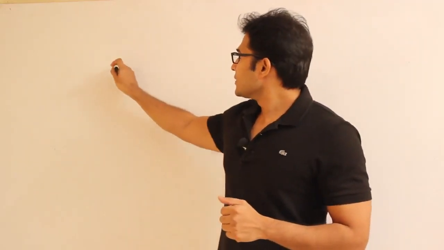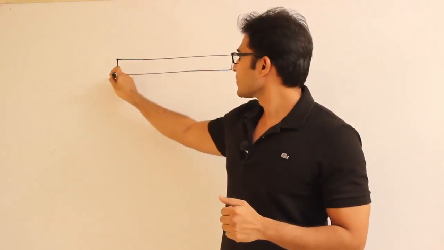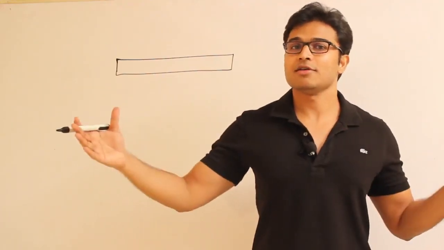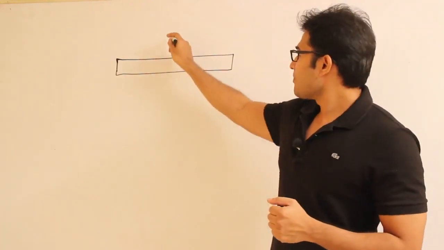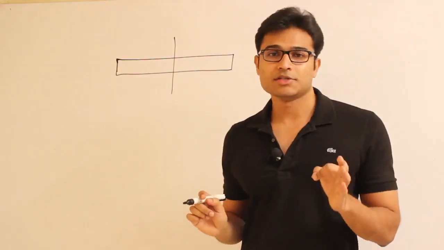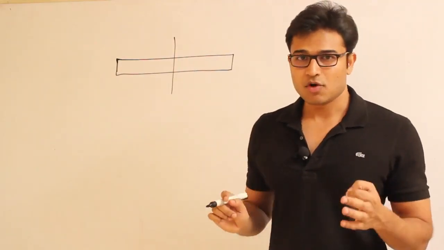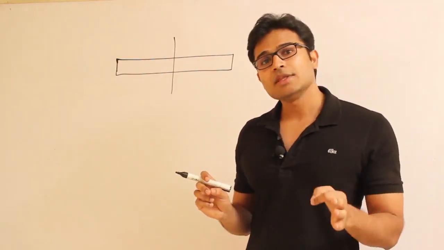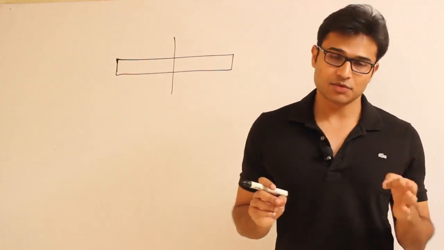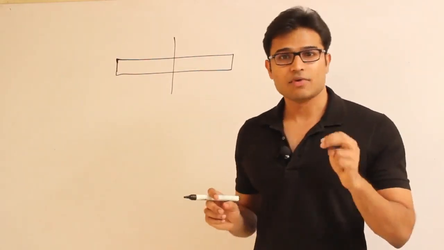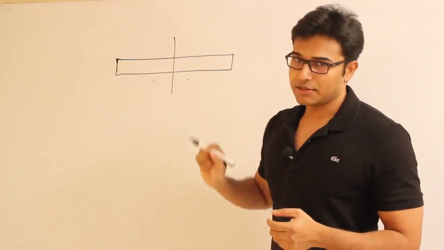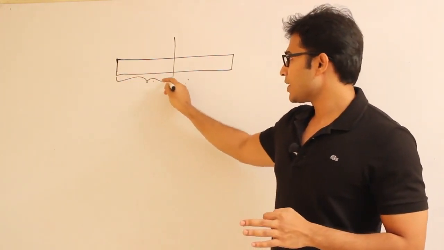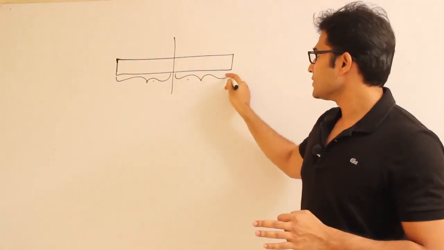Now assume that this is our hard disk. You can think of it as a continuous array of bytes, so you can partition it. The most common terminology used here is partitioning. We partition the hard disk into various partitions depending on how many operating systems or how many file systems you would like to have. For example, if you want two file systems, you can make it into two partitions. You can also tell your hardware how much space you want to allocate for the first partition and how much for the second partition.